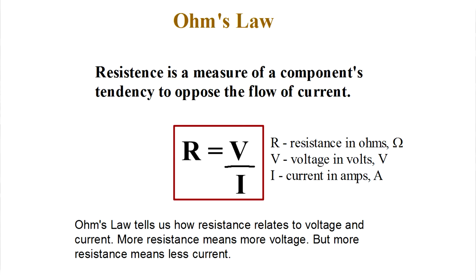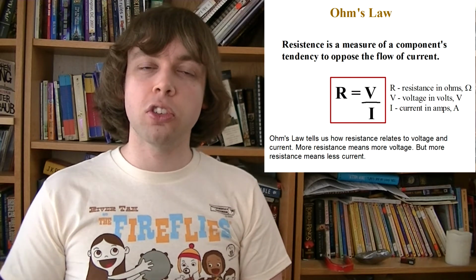Resistance is measured in ohms with this symbol, and for most resistors we can calculate it using this equation, where R is the resistance of the component measured in ohms, V is the voltage across the component measured in volts, and I is the current flowing through the component measured in amps. This equation works whenever a resistor is said to be ohmic, which most resistors are.